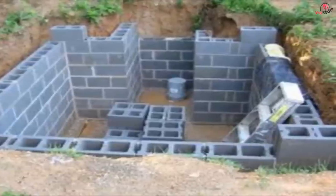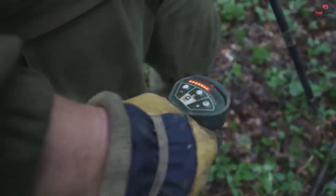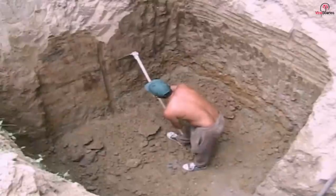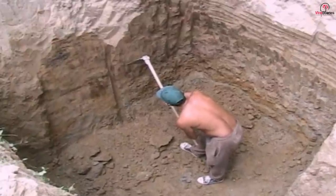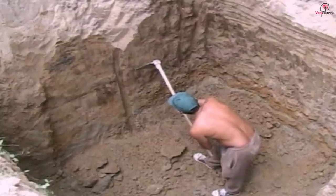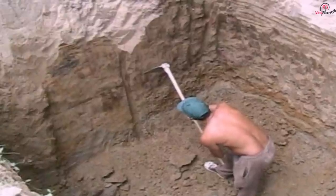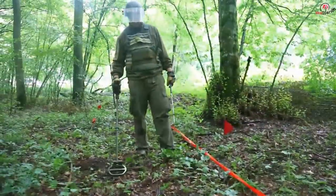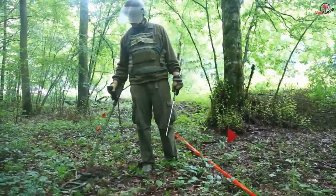Who thought this bunker was being built as a means of protection in the event of some catastrophic future event? It's a reasonable assumption, but it turns out Wayne had plans of an altogether more merry sort. He wasted no time filling his brand spanking new wine cellar with all the wine and liquor it would hold, and for that we applaud him. Seeing it from another angle, it's clear that the bunker could indeed function well enough as a place to escape a disaster on the surface, despite its current noble life purpose as a booze vault. And if things really do go south, all that alcohol wouldn't exactly hurt.